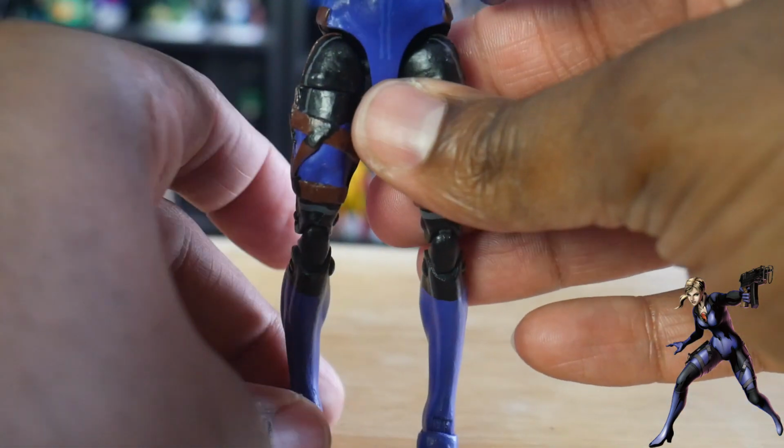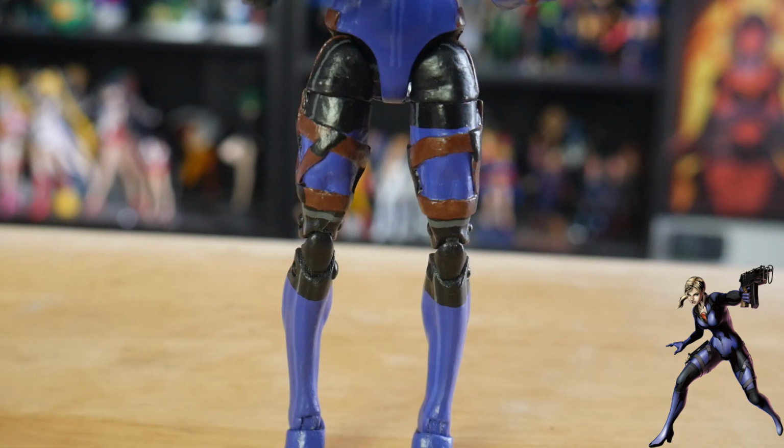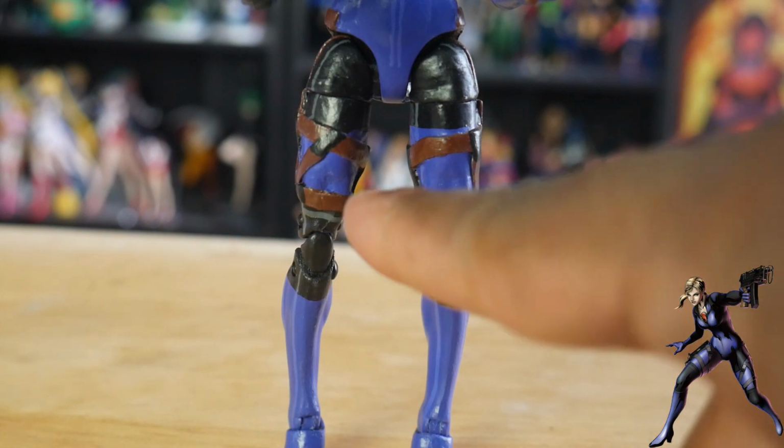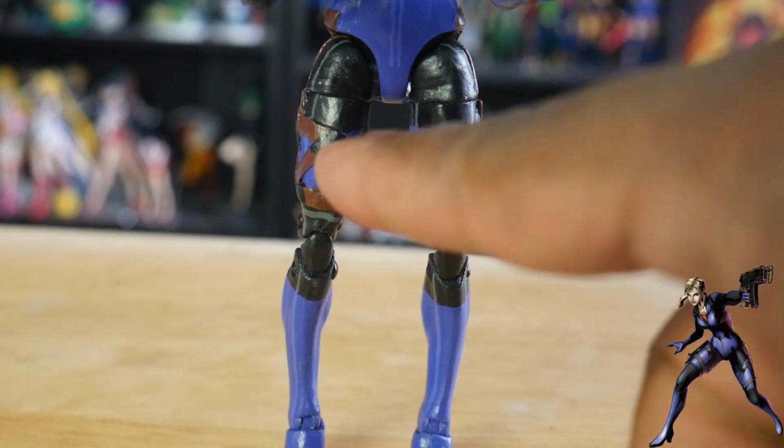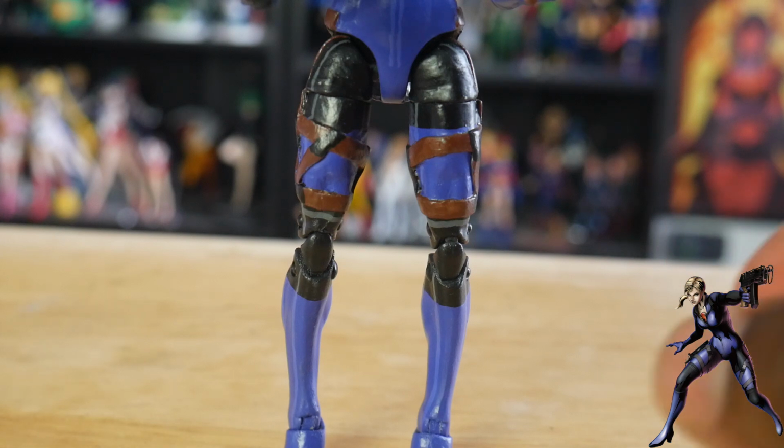If you want to use like a Shriek figure with pinless legs, that would work too. But for me, that would be too tall and too muscular. So I'm very particular on that. So I experimented and just cut two thighs in half, the bottom part and the top part from two different figures, and glued them together so that they can work here. Then took a lot of sculpt, smoothed it out to fill in the gaps, and then took the Dremel to smooth it out to make it look very seamless.